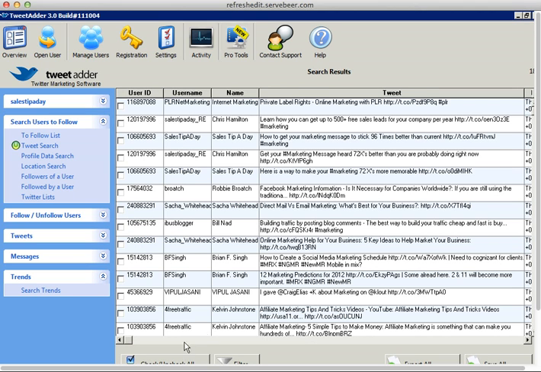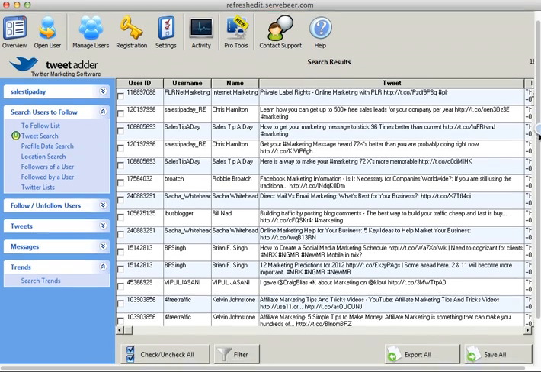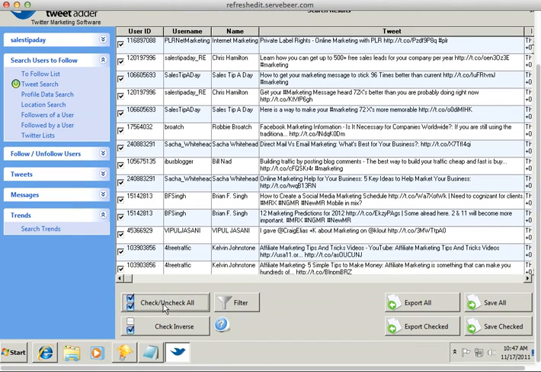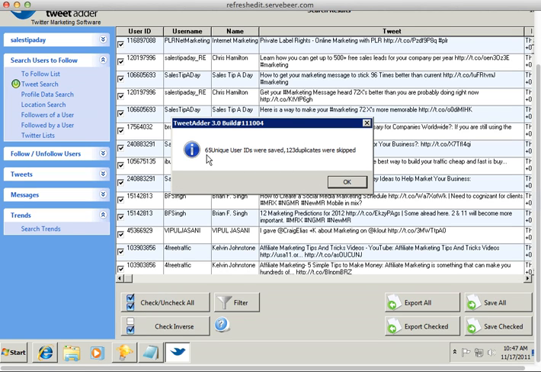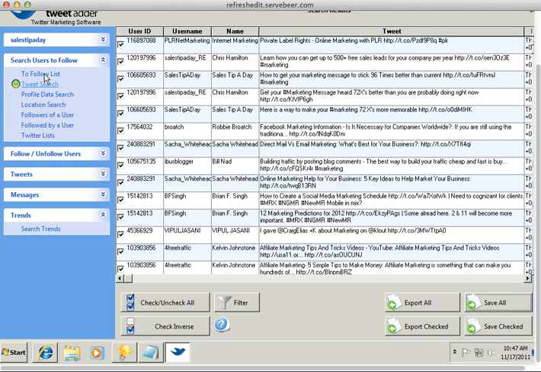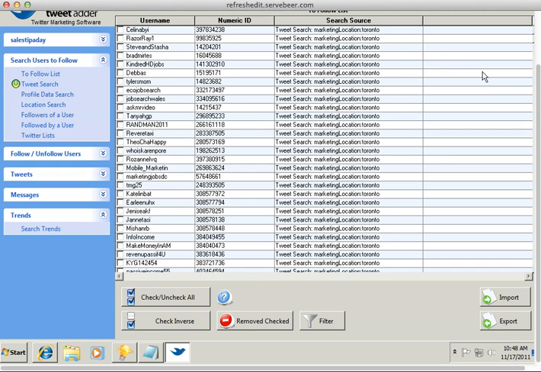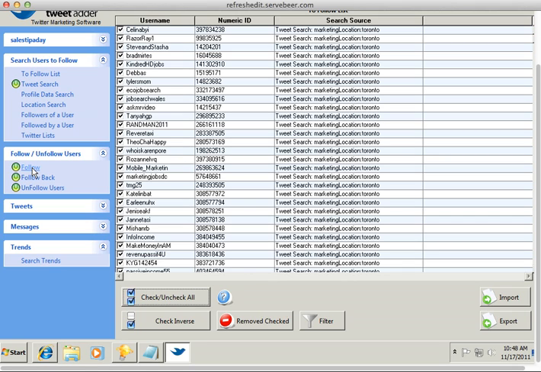There's a lot of people that actually showed up here. Then I go check all, and then I go save all. 65 of these people were unique, and I'd never tried to follow them before. 123 were duplicates, so they were just skipped. These people have now been added to my list up here of people to follow, and all I do is check that. I've got this set up so that it'll actually follow people in this list down here where it says follow. It's all set up as an automated process. I'll get to that in a different video, but these people will now be followed.